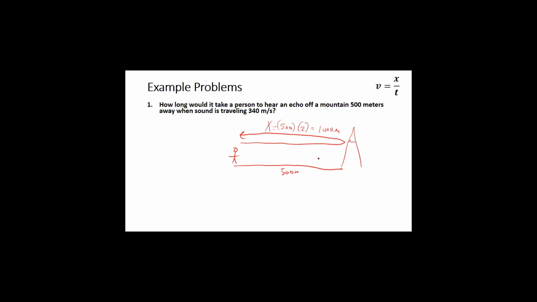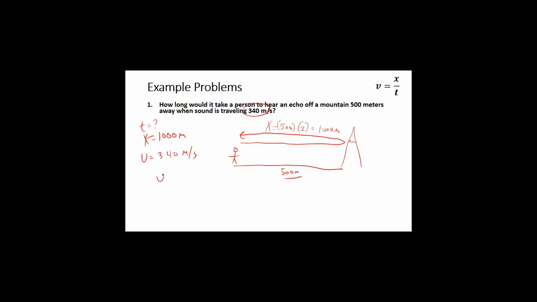Everybody see that? Everybody with me on there? So the distance we're going to use, the x we're going to use is 1,000 meters because we are following the echo. The echo traveled twice this distance because it went all the way there to the mountain, but it also came all the way back. And then they told you, okay, how long would it travel? T equals question mark. Make this givens list over here. And here we're telling you the velocity. In this unit, I'm going to start telling you just the temperature and you're going to calculate the velocity. But in this case, the velocity is 340 meters per second.